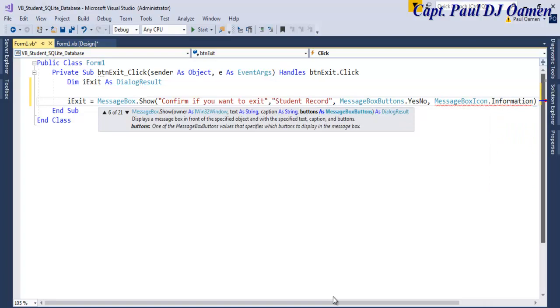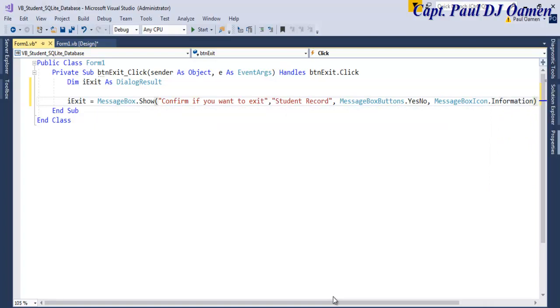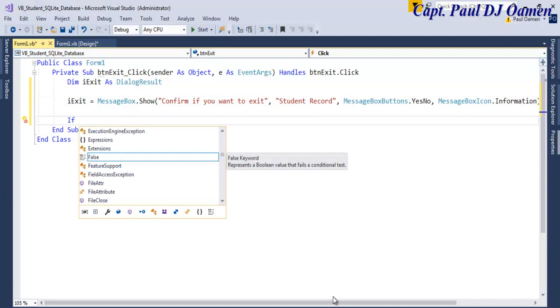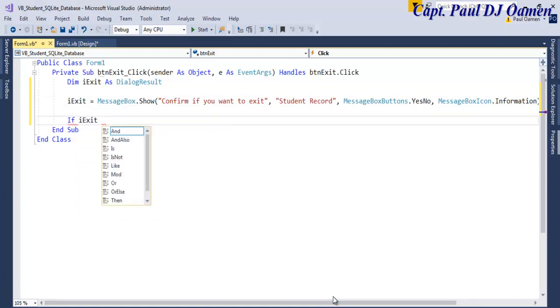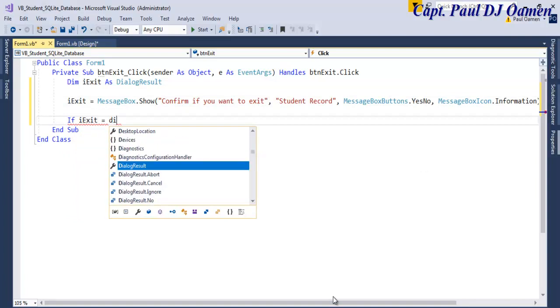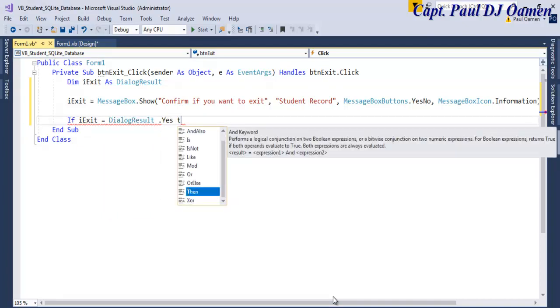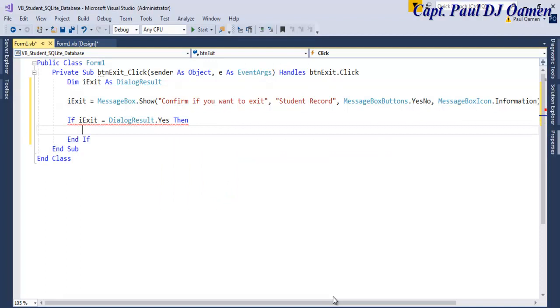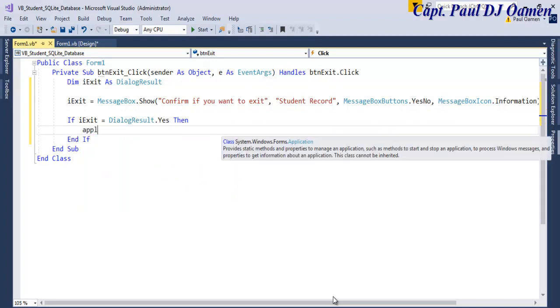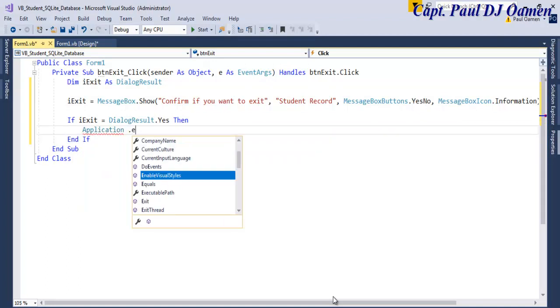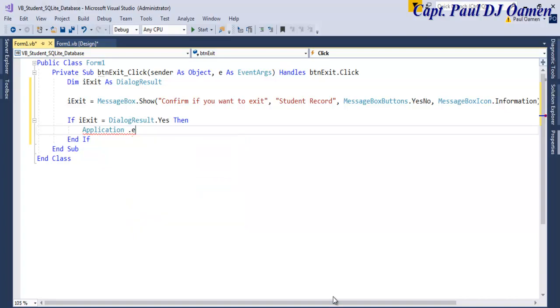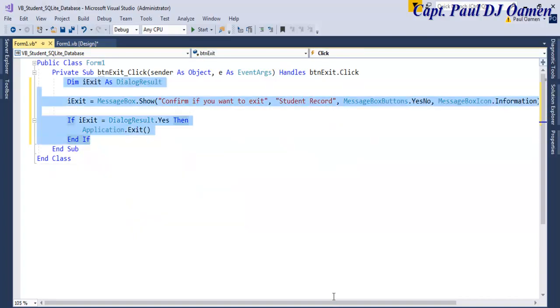You can always use question. Press enter. Now I'm going to use an if statement to validate the selection made by the end user. If iExit equals dialog result dot yes, then application dot exit, right there. So that's my exit taken care of.